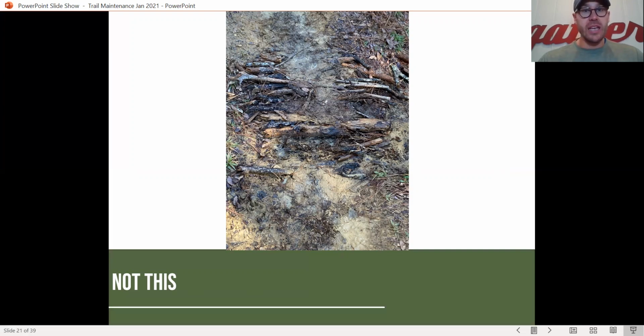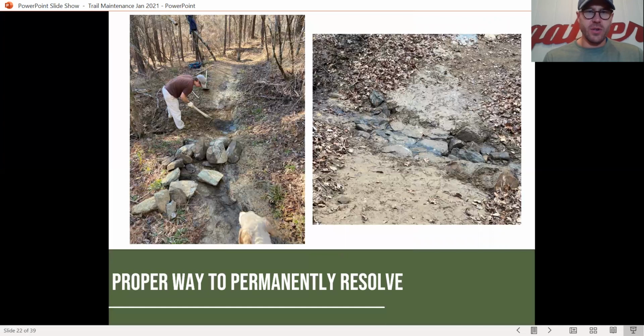I've done this plenty of times until the Trail Solutions guys told me we shouldn't be doing this. What happens is all this stuff rots really quick, and so it's really organic and soft, and it gets rid of the mud in the short term, but it exacerbates the problem in the long term. So the correct way to fix this is to really dig out, and you can see here where Willie's dug. I mean, we've dropped the trail right there, probably a foot.